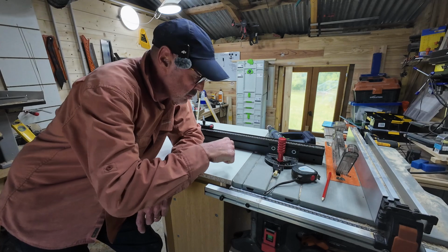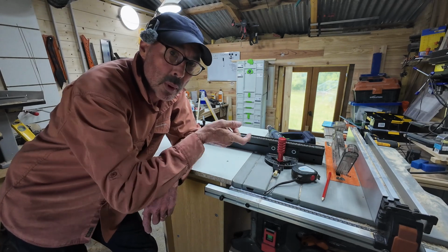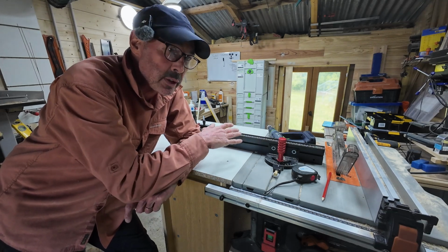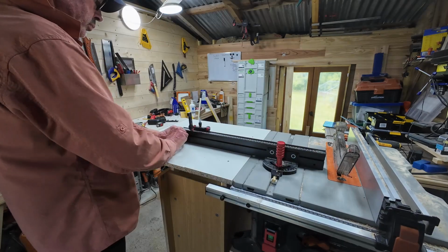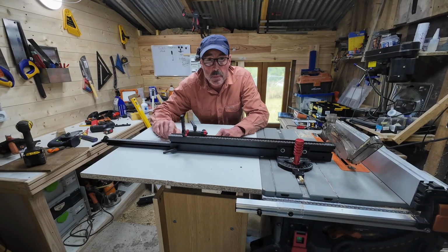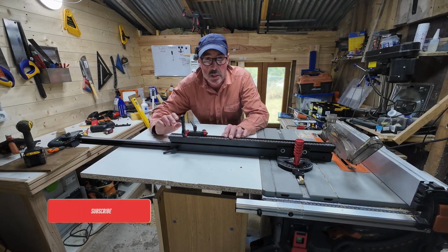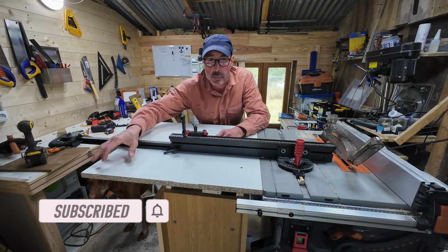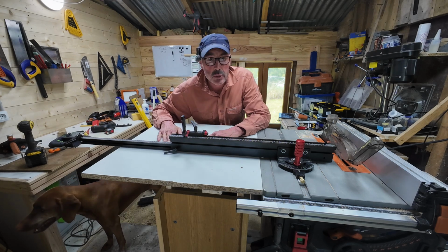That'd be better with some inserts and nuts, and then you can get a spanner underneath and wind them up and down. Useful, just a little experiment to level the top to use this. I mean, this is perfect now. This means I can use this now for the entirety of its extension because I've not got that weight trying to pull that down. I'm just going to trim this off in a minute because it's a bit longer than I want. It's encroaching a bit on this walkway. So far so good.